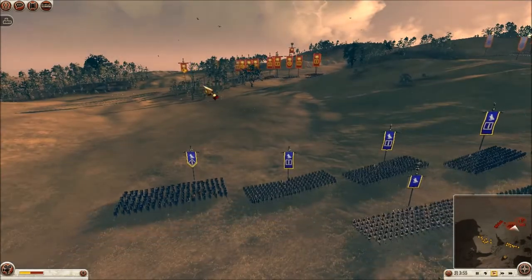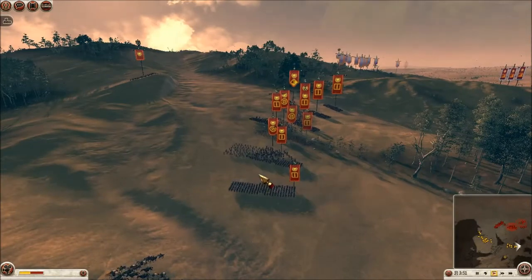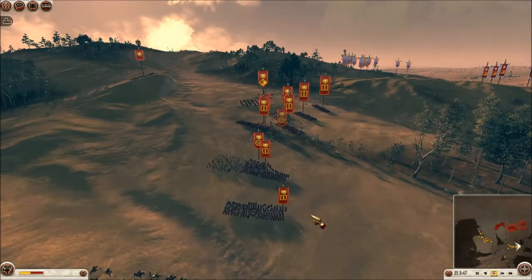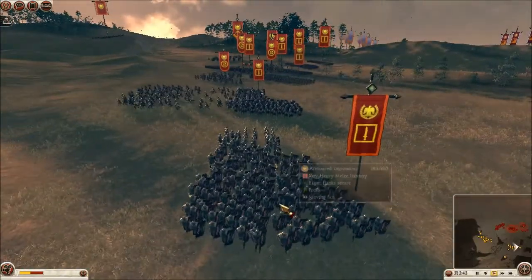And the Roman out here is kind of maneuvering back and forth, looking for a good spot to fight me. He might have been best off just running over to join with the Seleucid player. But I think he just saw me and figured he was going to just take me head to head.